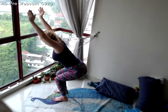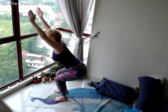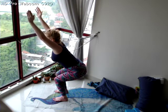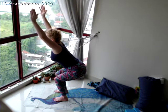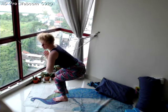And try to sink down more. Engage your core, engage your butt. Shoulders away from the ears. And exhale, take the hands to heart center.